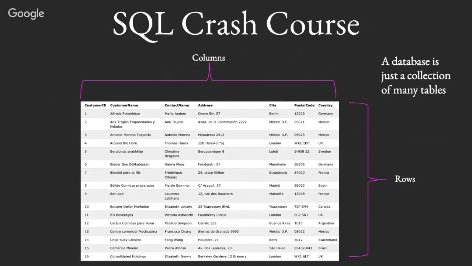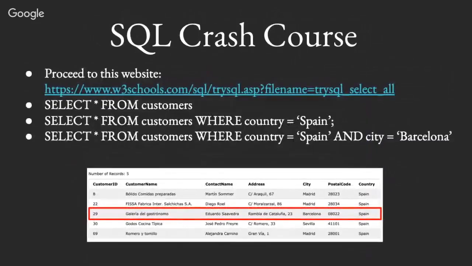Now we'll try. You all can proceed on to this website to try out some SQL queries. After you go to the website, you can copy this and paste there. SELECT * FROM Customers means that it will select everything inside this customer table from the database.